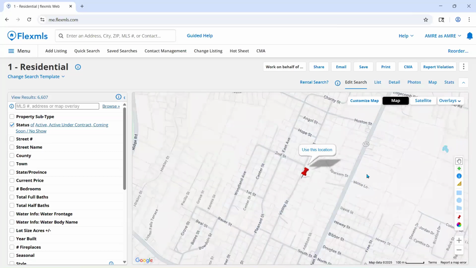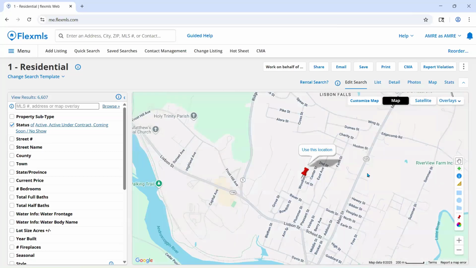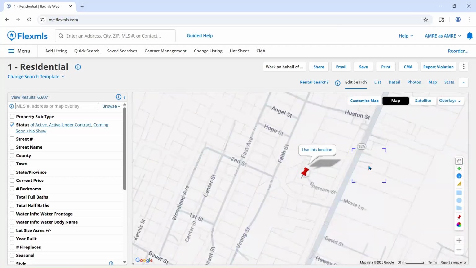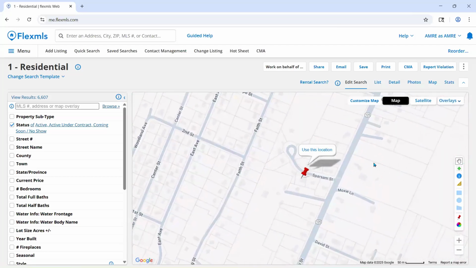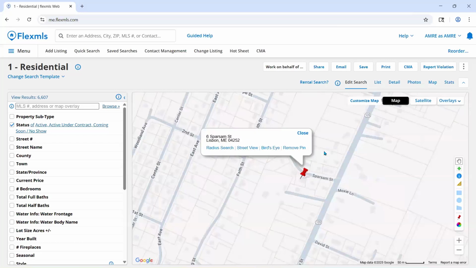And now I can zoom out a little bit, unless you really needed that specific location. And I don't recommend that clearly, but now you're in Lisbon. So you can plug in just a simple one Main Street Lisbon address and just let the map zoom you to the location for you. If this is something that you wanted or needed to use, because this is maybe a subject property you're doing some research on, right? You can click use this location, which locks that pin down.